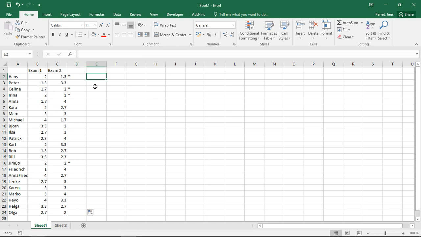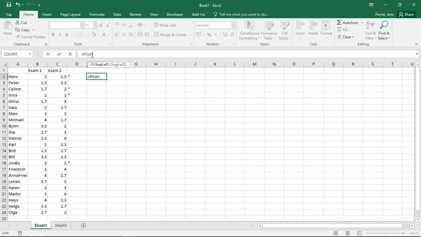Now I could do the, let's call this, logical opposite. So I could go with OR: if either this is better than 2.5 or that is better than 2.5 or both are better than 2.5. This also means the logical OR in Excel is an inclusive OR. So it has either this or that or both. If it were an exclusive OR, it would only have either this or that. The both case means it's inclusive.